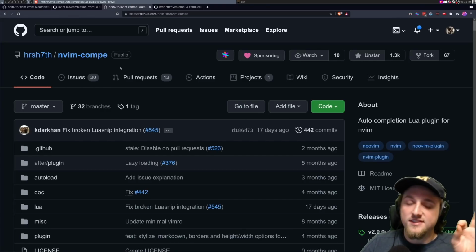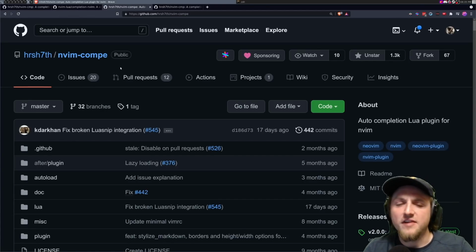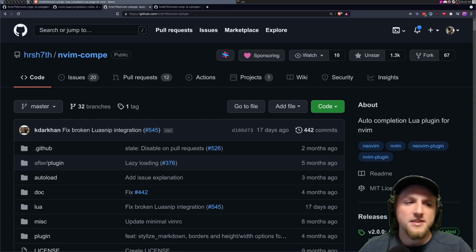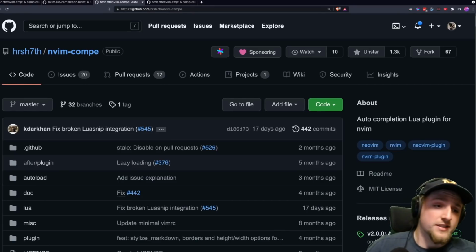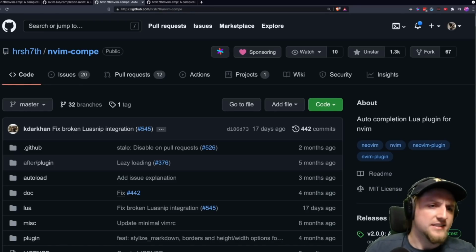Notice this is C-O-M-P-E, and this became in a lot of ways the de facto standard for a lot of people that were playing around with this. But ultimately, the author of this plugin recognized that there were some, I will say, mistakes, because I think the solutions made in nvim-cmp are much better than this. Effectively, lots of problems were things like sources had to be defined in certain places.